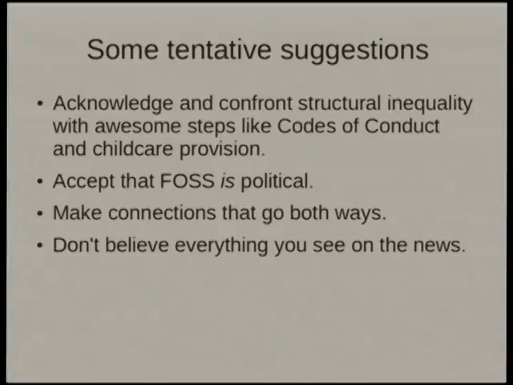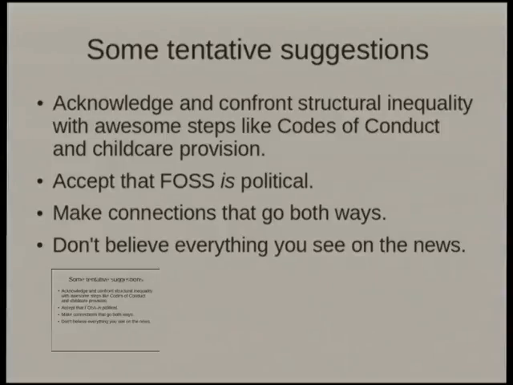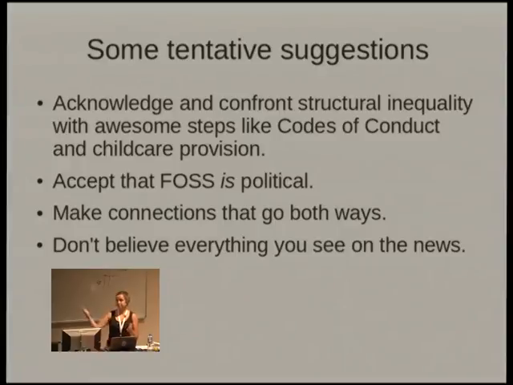Yeah, so some tentative suggestions. Firstly, to acknowledge and confront structural inequality and do things to make FOSS communities seem more awesome and diverse, like implementing codes of conduct and providing childcare at events, for example. But secondly, to accept that FOSS is political and then to think about how it's political. To actually think more about the politics that you want to adopt and what that means to you and how that is going to connect or disconnect you from other communities outside of FOSS. To think about the connections as going both ways.